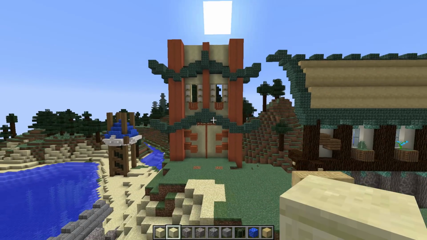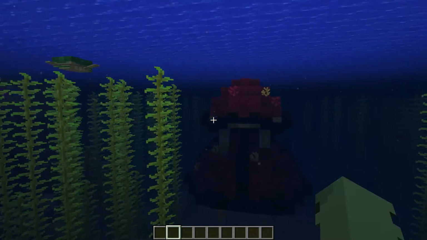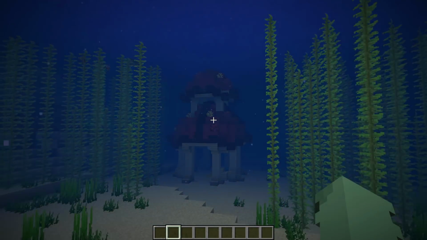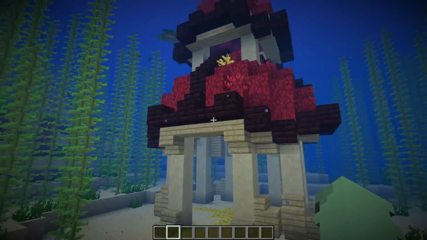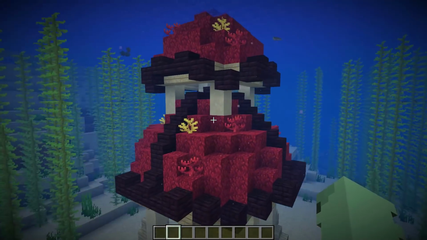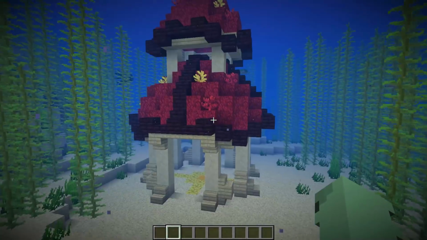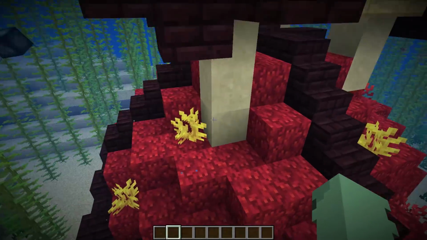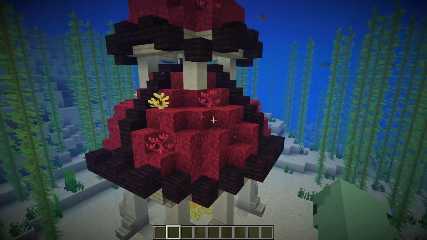I love that. Now let's dive underwater where things get just a little bit more exciting. Look at this. Can you imagine swimming up and finding a whole kingdom made of buildings with coral roofs? I would love that. That is so awesome. I love the texturing here. I love that I can decorate down here with these coral plants. I think they look great on roofs like that.